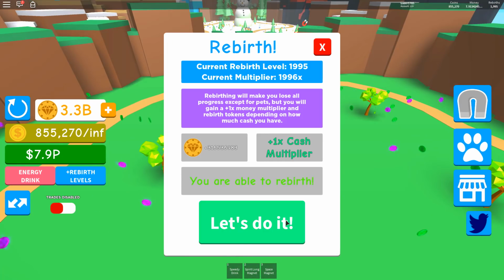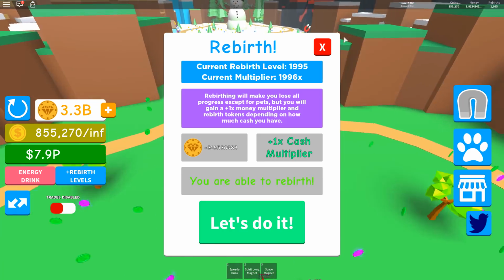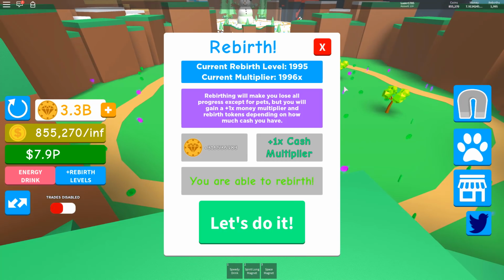Here we go. You're going to rebirth, and you're going to grab your magnet and you're going to get a lot of coins and go to sell and then put your fast clicker on REBIRTH.